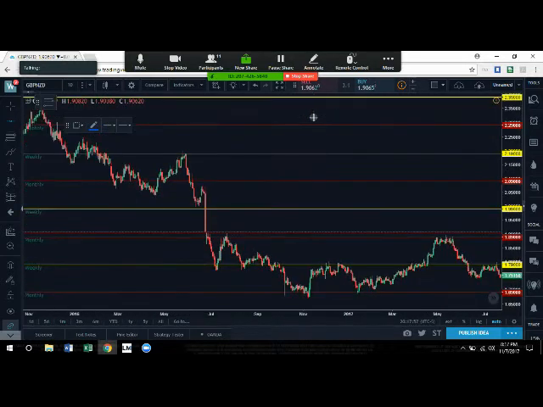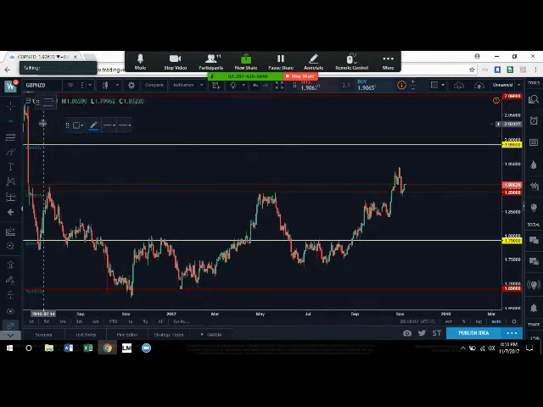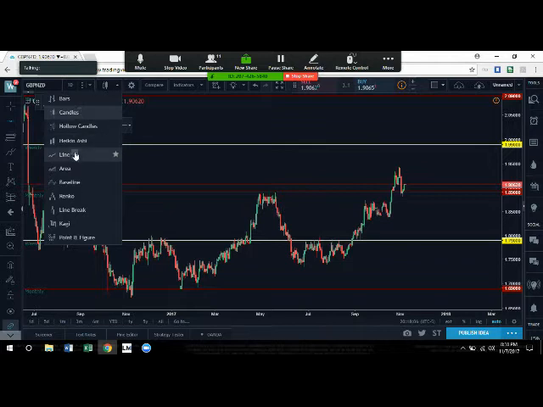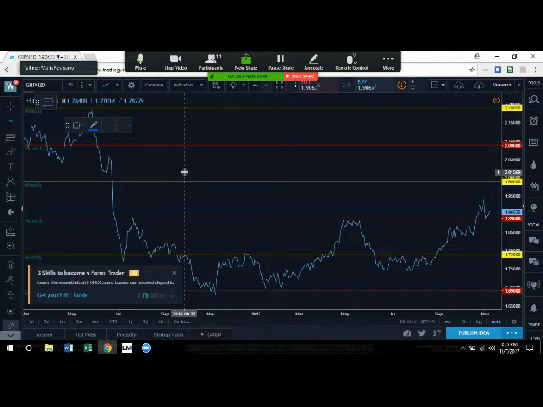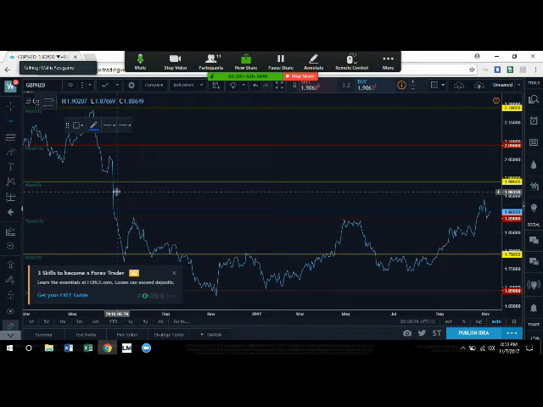Let's zoom out real quick. What I'm looking for, and sometimes if you can't really see the levels, you can switch to a line chart. What you're looking for is tests, like for instance, right here. I'm not going to put a line right there, but I could. There's no hiccup or anything. There's no congestion or consolidation over here that would say, hey, there might be a level right here. So my next level is just going to be the weekly.